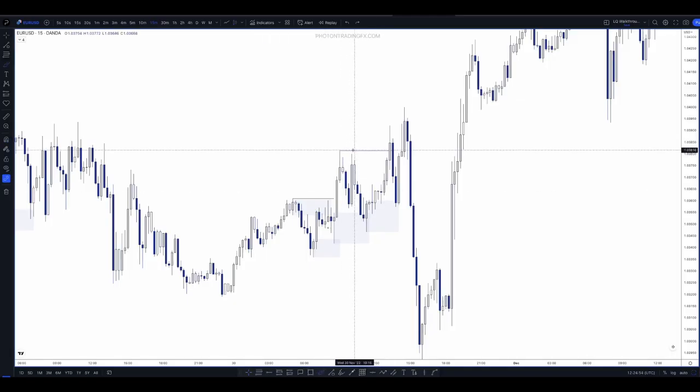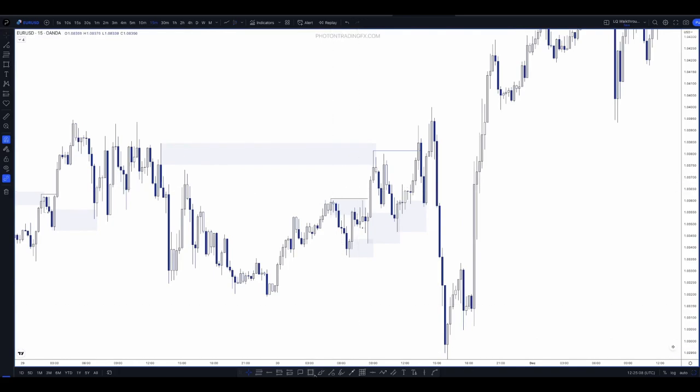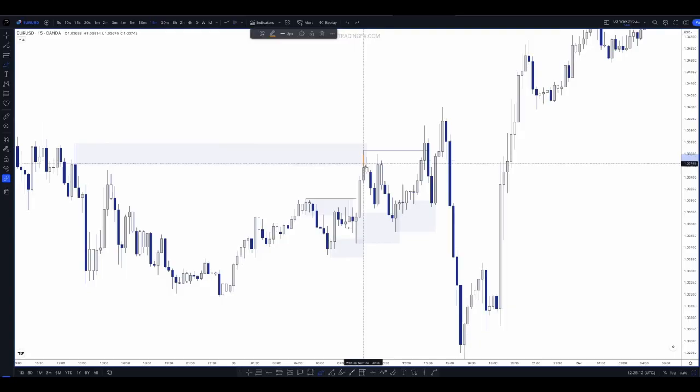But in terms of this level, right, what did it do? It broke structure. So what do we do if we want to know if it's a flip? Look where the pullback started. Look left. Did we react from any supply? Not the best, but we do have an unmitigated wick there, right? So we can say that we flipped the supply that was left within that wick. Did it sweep liquidity? Well, where do you look? You look within the reaction leg. We came down, we came up, we formed a low, we swept that low, and then we got the break, okay? So we have another flip that swept liquidity there, right?